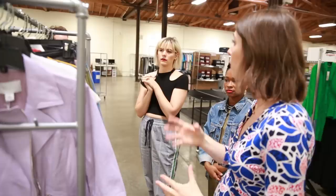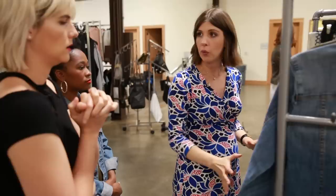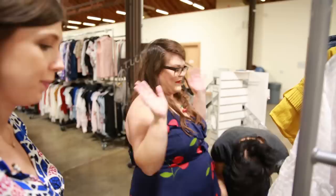Remember that when you roll the rack out, it's really her first impression of the selection that you've put together for her. So I like to make sure that things are nicely, evenly spaced, and all of the colors look good together. They're in a nice order. And I think you guys really nailed it, honestly. All right, wonderful. Let's get it set up.